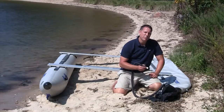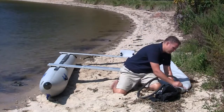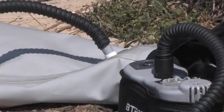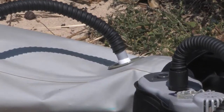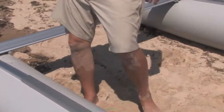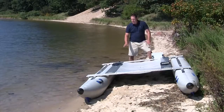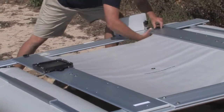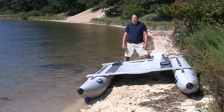Seagull has a line of electric pumps to make it even easier to inflate your boat. With your pontoons at 75%, ensure the underbars are lined with the seams. Lay out your floorboards and attach the rear nuts. The knurled nuts will be on top — this will allow you to make adjustments to the front bench.